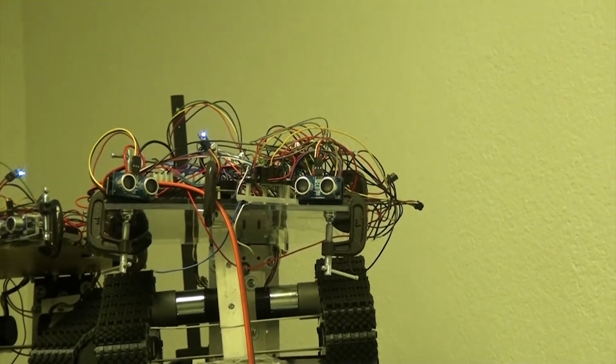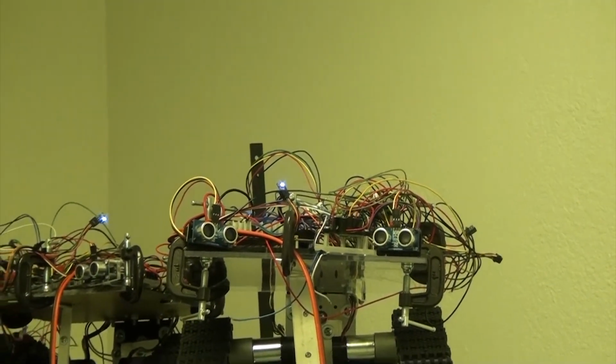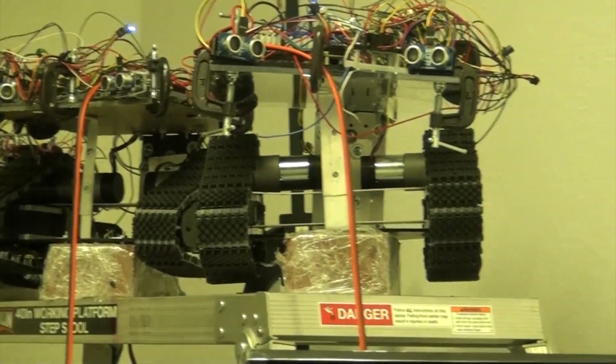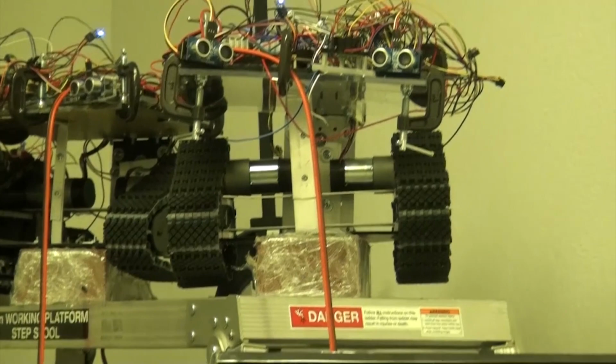Now this robot also has the capability to measure the revolutions per second per motor. You can see the two motors, and they have optical encoders, and we can access that information also.